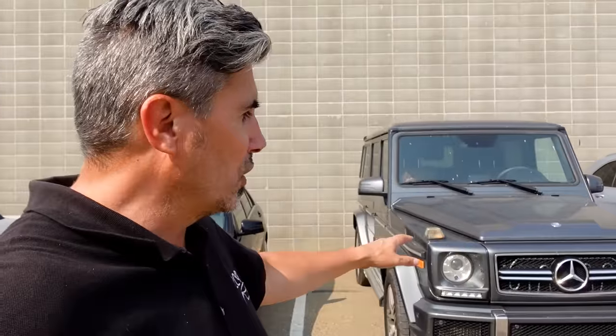Remember, it's those little four-cylinder engines that rev like hummingbirds that often have to work twice as hard. This engine, if you're not bagging it and you're taking care of the maintenance, because of its chassis design and Mercedes' legendary quality, that vehicle is gonna go at least 300,000 miles.